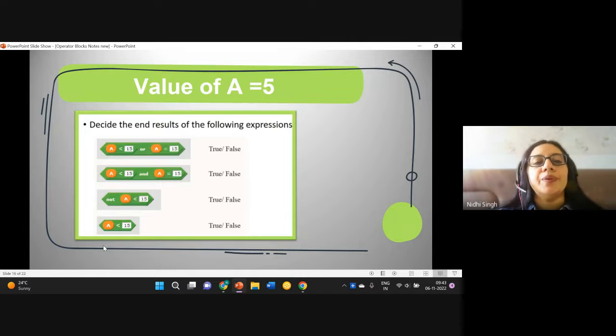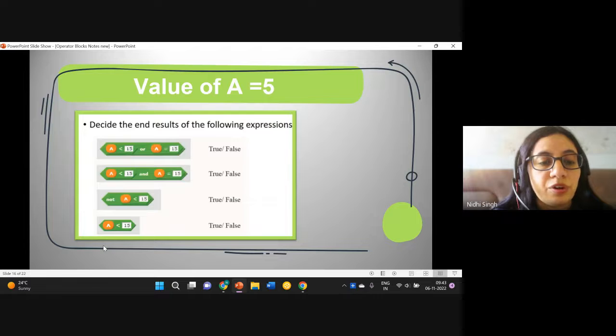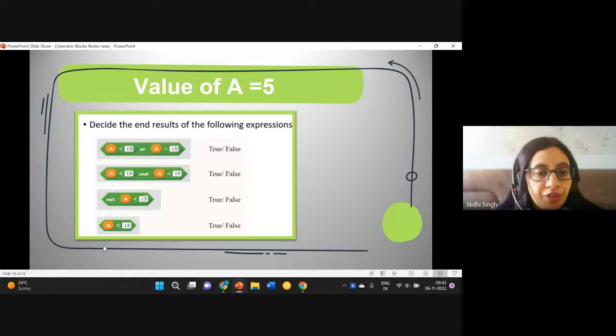Now check the third one. Ma'am, I didn't understand the third one. But we discussed the NOT one. Just see, you will be putting the NOT operator at the end.